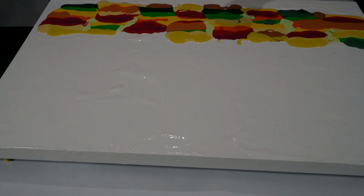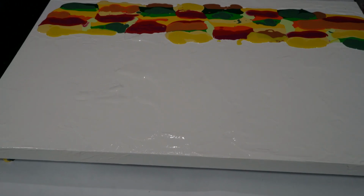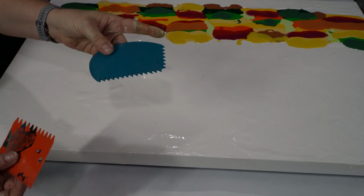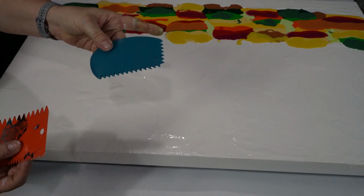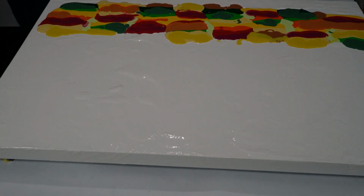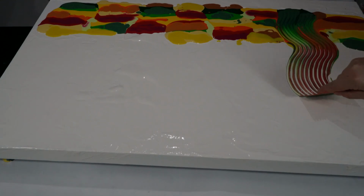A little bit there. Now that we've got our colors all laid down, we are going to use a catalyst tool to help us get these to blend. So I have my catalyst wedge, but what I notice is that these are at an angle, which is not a problem per se, but I think they're a little small for some of the big ones, so I'm going to use this side of this tool to kind of start us out. And I'm going to come from this side here, and I'm just going to kind of pull the colors up and through.